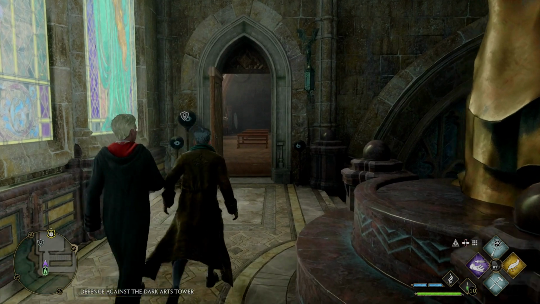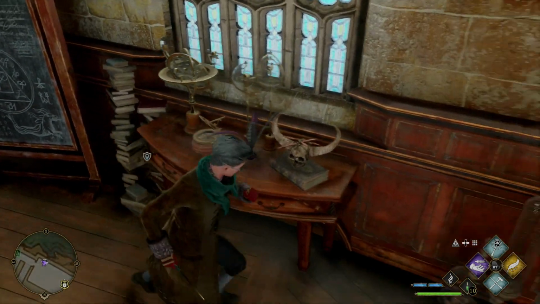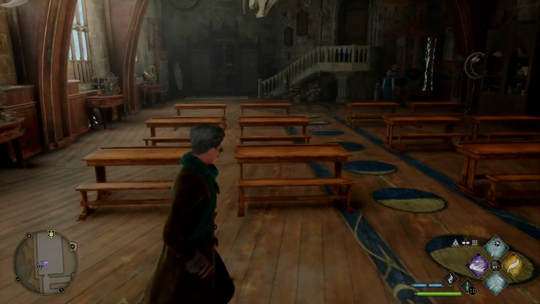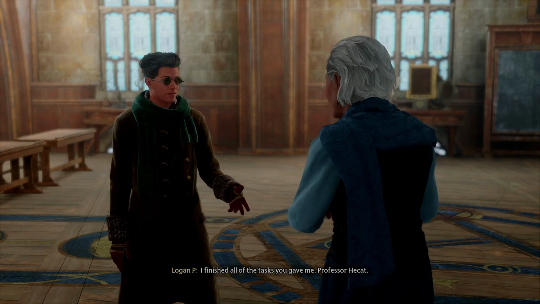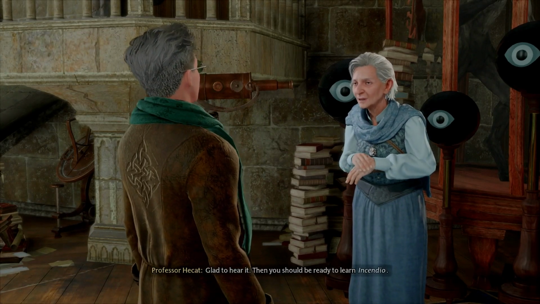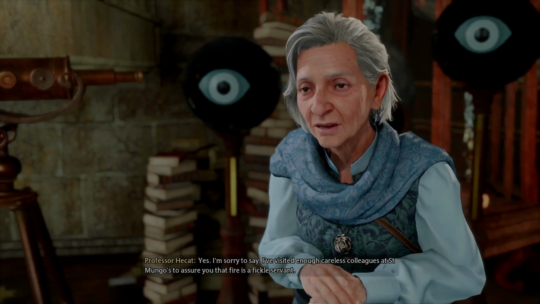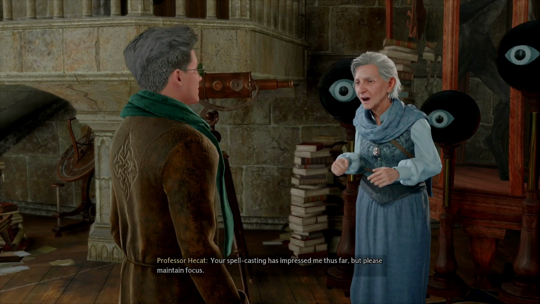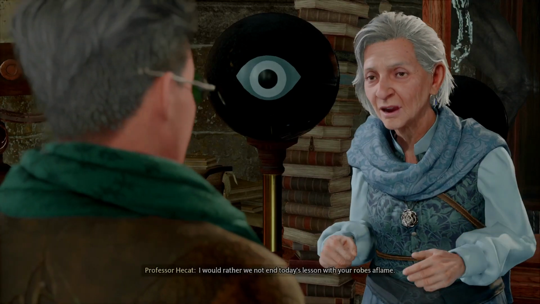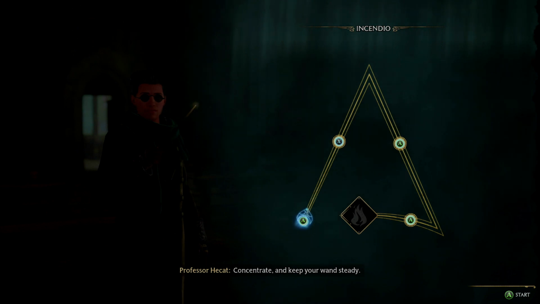Off on another adventure, are we? Revelio. Ah, Professor Hecate, yes. I trust Mr. Brattleby was able to accommodate you, and that you found... I finished all of the tasks you gave me, Professor Hecate. Glad to hear it. Then you should be ready to learn Incendio. Should be, Professor. Yes. I'm sorry to say, I visited enough careless colleagues at St. Mungo's to assure you that fire is a fickle servant. Your spellcasting has impressed me thus far, but please, maintain focus. I would rather we not end today's lesson with your robes aflame. Let us begin. And remember, focus on the proper wand movement. Which apparently is very important. And keep your wand steady.